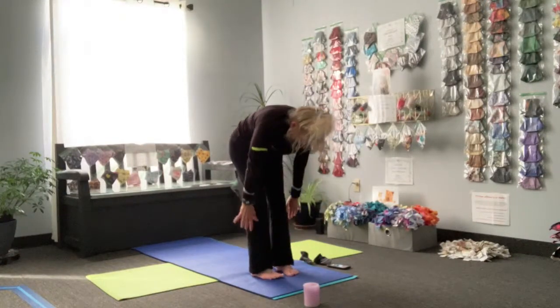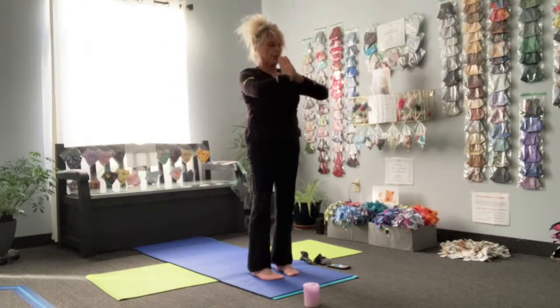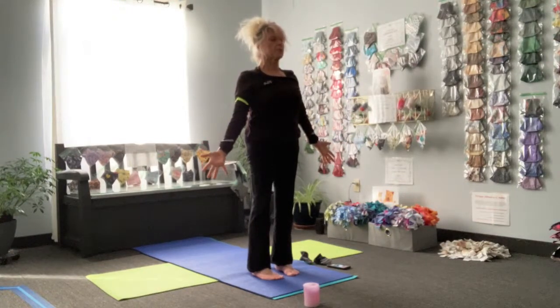Inhale, rolling the body up. Reach high, touch the sky. And exhale, hands to heart. Let's return to standing mountain pose and breathe.